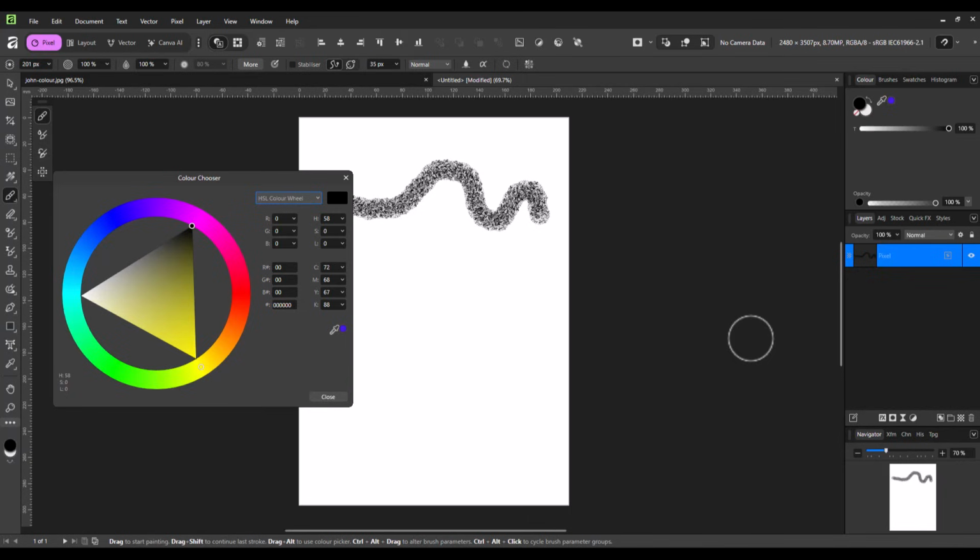There are loads of different ways of getting to a color, and some of them will be up here in the context bar depending on the tool. Some will be in the FX button, and also obviously the main color options which are there and down here in the tools bar. So I think that will be about it.